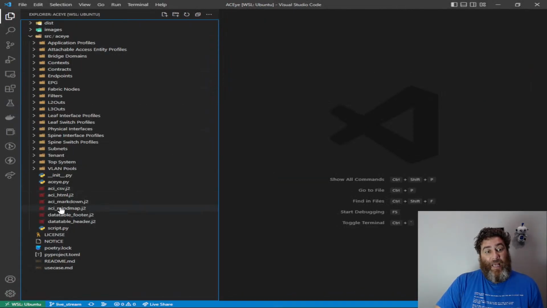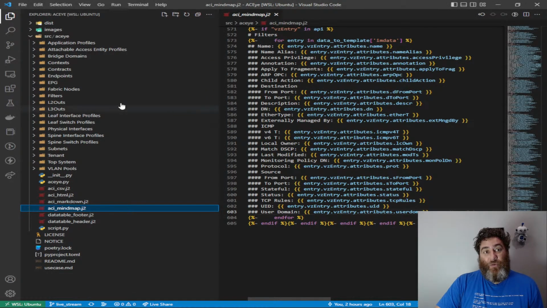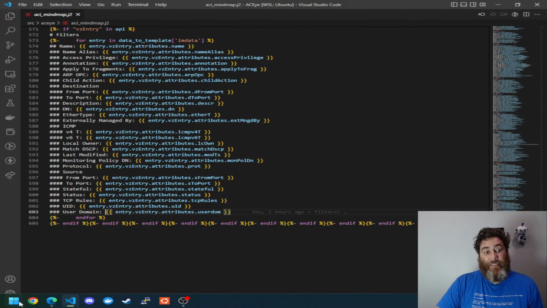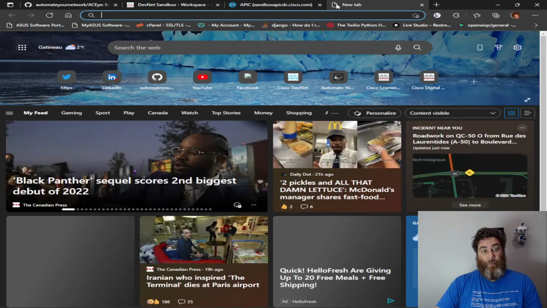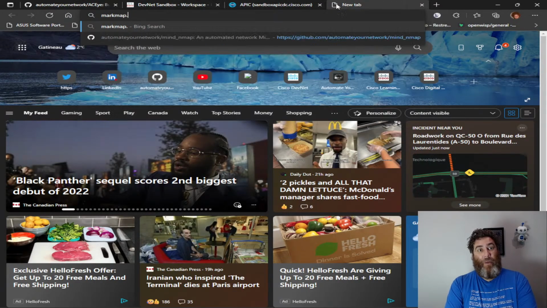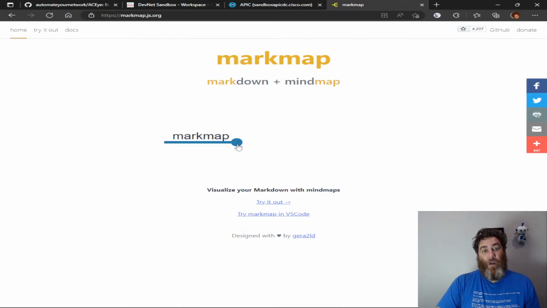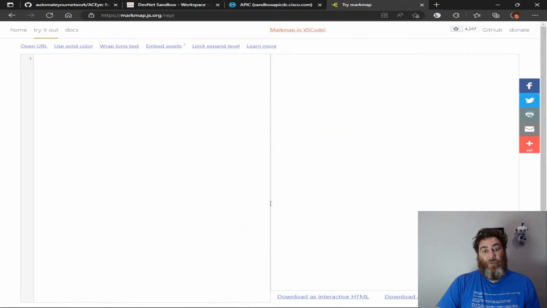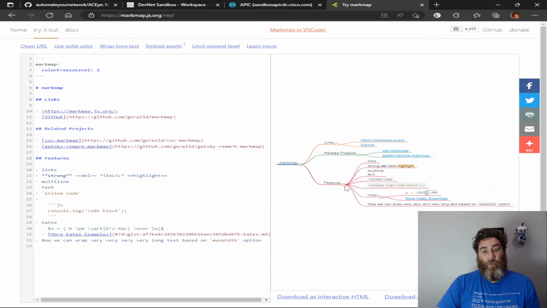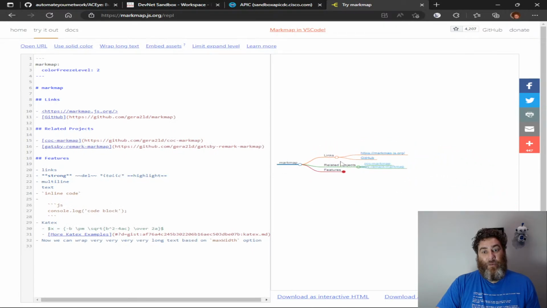Now, the last one is a mind map, which uses the Mark Map extension. And let's quickly take a look at Mark Map, markmap.js.org. I want to turn the Markdown into these wonderful mind maps. And that's a lot easier than you would think.